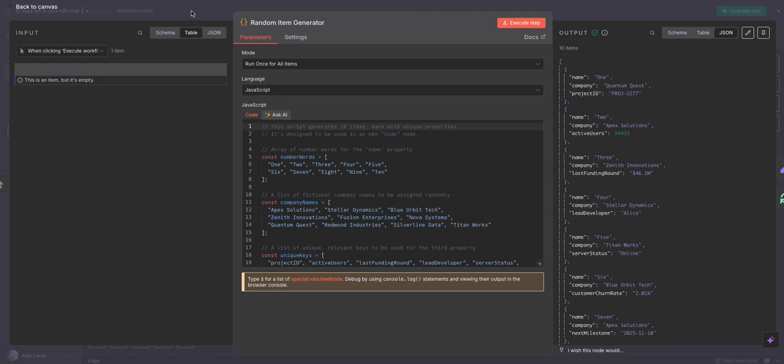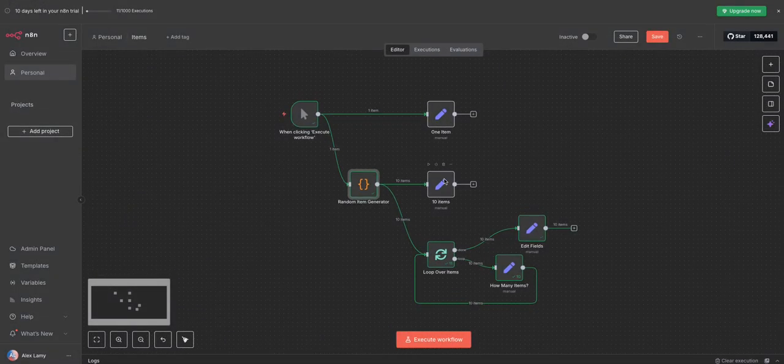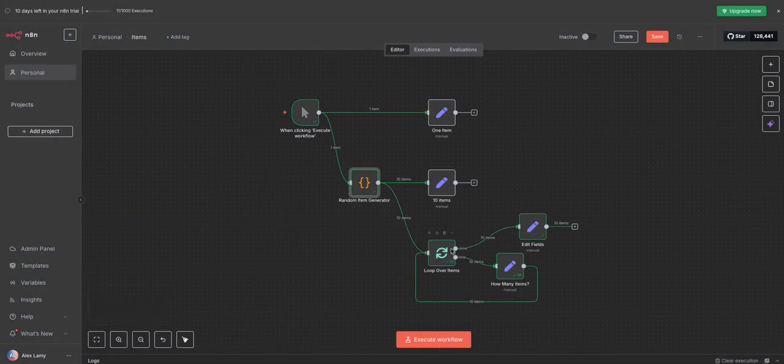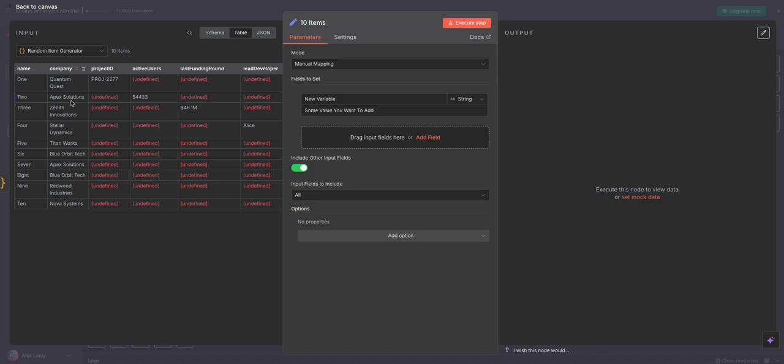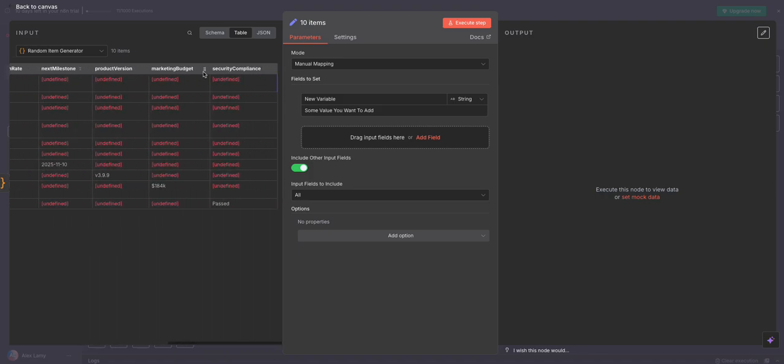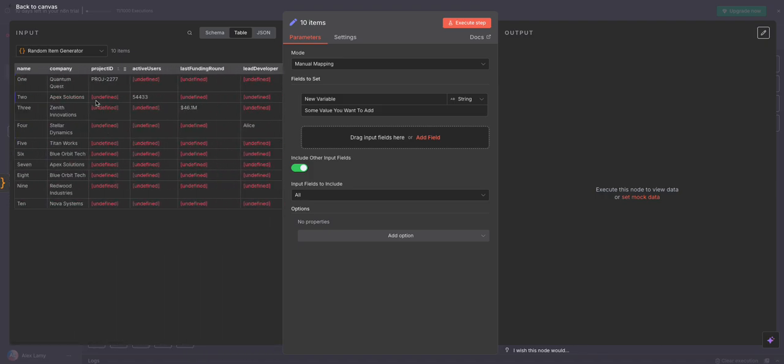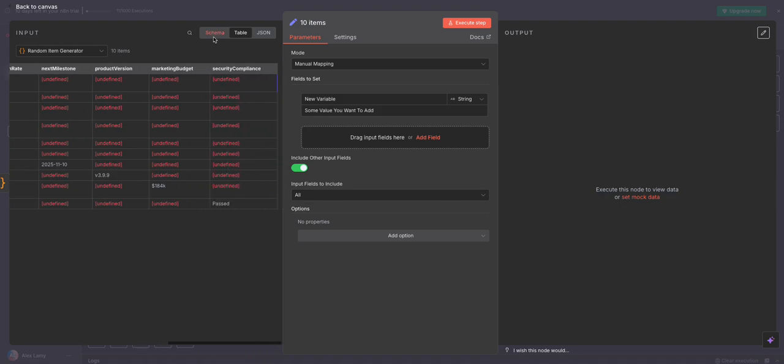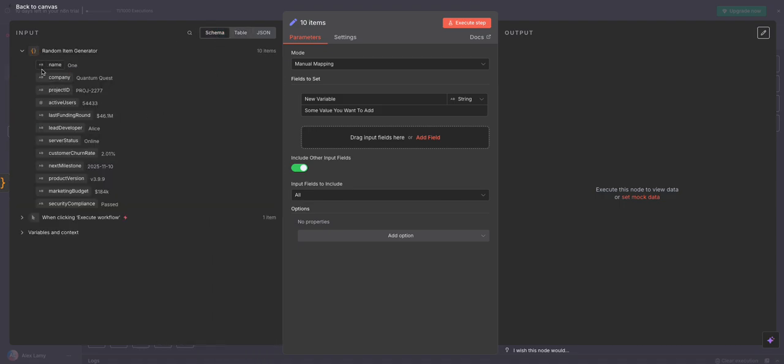They don't share them. But when it goes out on this other node, you'll notice when we look at the schema here, it puts them all together as one. Like this is sort of what the packet actually looks like. You just didn't pass information for these other ones. So then you can also look at the full schema, and this will give you anything that was passed in as one packet.